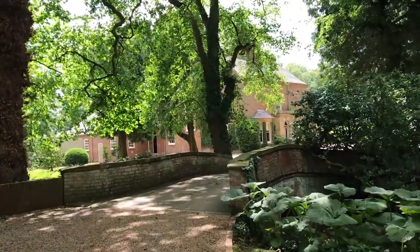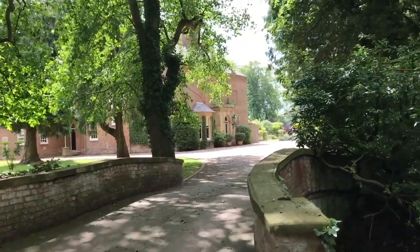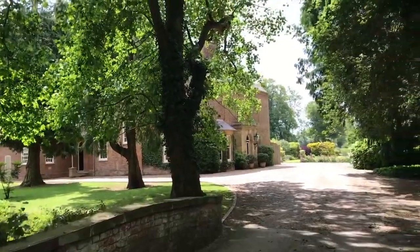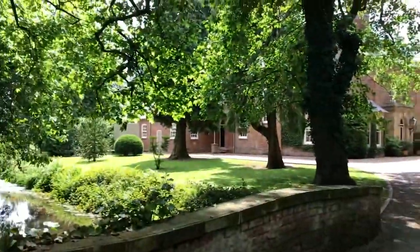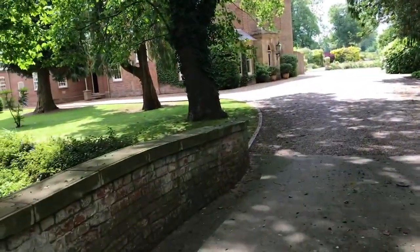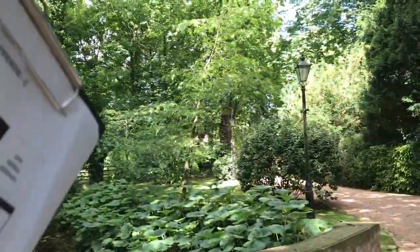Okay, I'll apologise for whatever my iPhone's doing now, because it's probably trying to do something silly. So yeah, this is the old rectory. We have a moat all the way around. There's only one way in, one way out through the drive. We're going to put a car here, probably on the drive, to block it anyway. We'll stick a yellow sign at the front entrance.